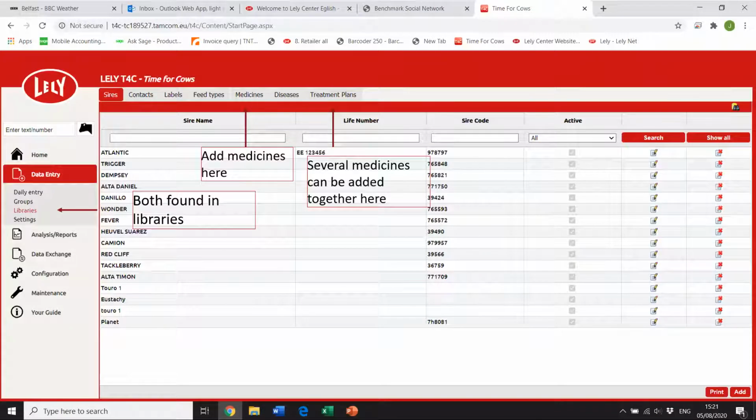I know a few people have chatted very nicely to their vet, and they've added in quite a few of the medicines and the withdrawals and everything, and then they're already in there for you. So when you're creating a treatment plan, all you're doing is dragging it or entering in which medicines you've used, and if the vet's done it, they should have got all the withdrawals and all the information in correctly. Click on again, Morris, please.